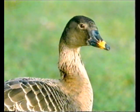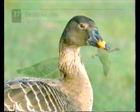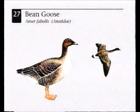In that case, look at the colour of the upper wing, dull dark brown in a bean goose, frostier grey in a pinkfoot, and also the shape of the head and bill, much longer and smoothly triangular in a bean goose, stubby in a pinkfoot. In flight, the dark upper wing, back and rump separate them from both greylegs and pinkfeet, and they lack the black belly splodges of adult white-fronts. Their calls are deeper, more nasal than those of pinkfeet.